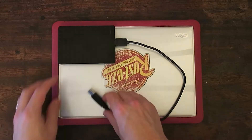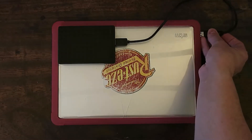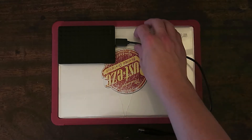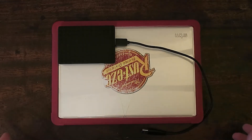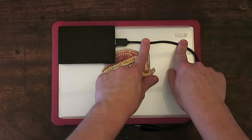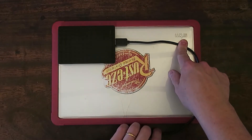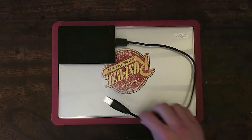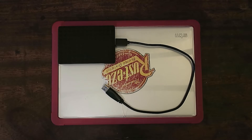I've got my lead that plugs in here and most of the time it's plugged in when I'm using it. If not, it's loose and like all USBs it's going to get snapped, it's going to get broken. So what I'm looking to do is print off probably a couple of clips to hold it in place and maybe one up here on the crack in my case, so I can just store this out of the way so I don't lose it or break it and so it doesn't just keep sitting randomly on the table in front of me.